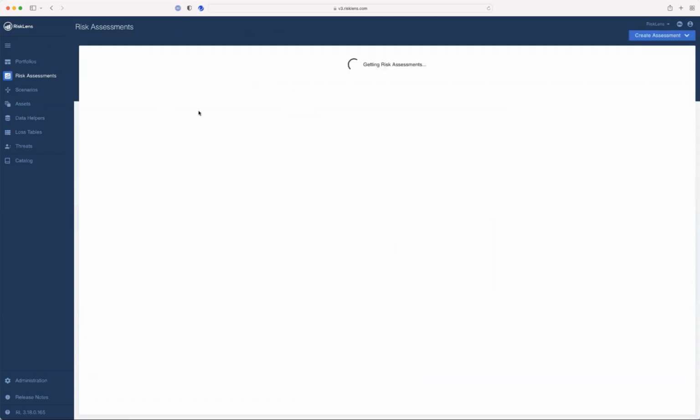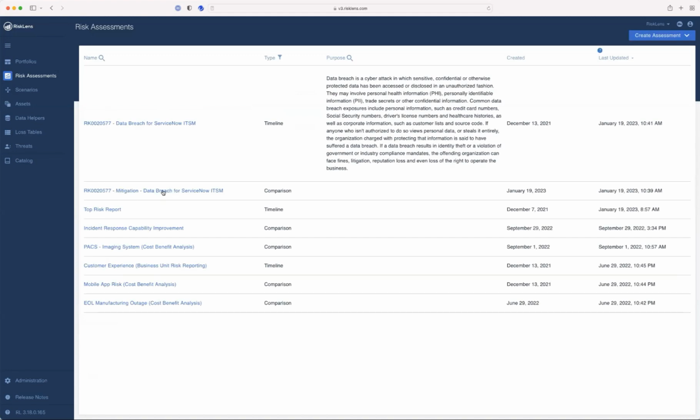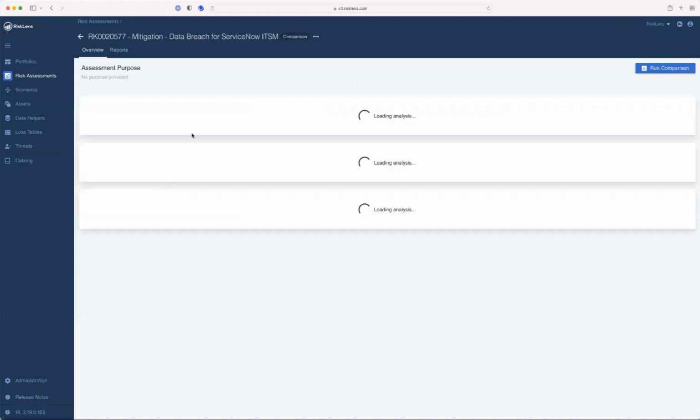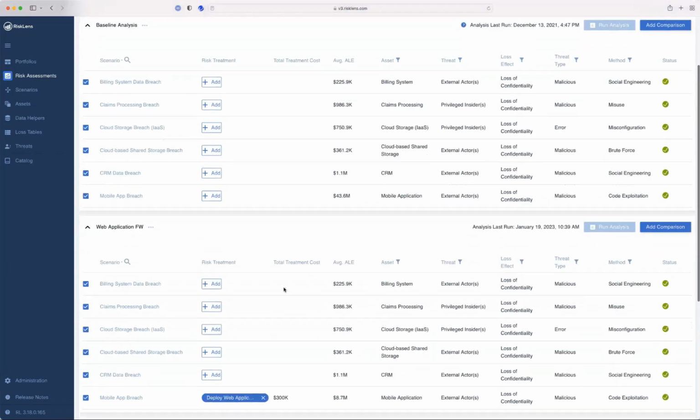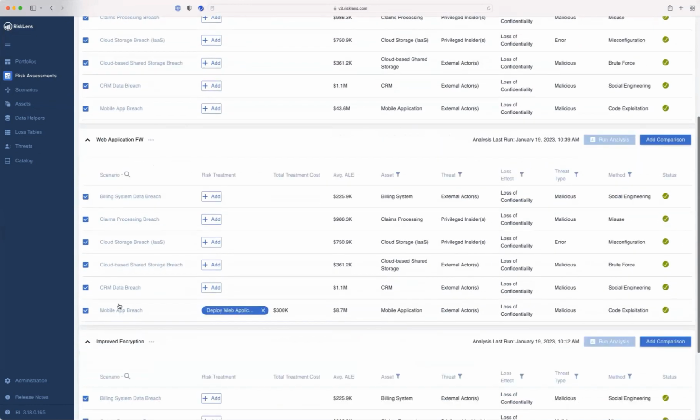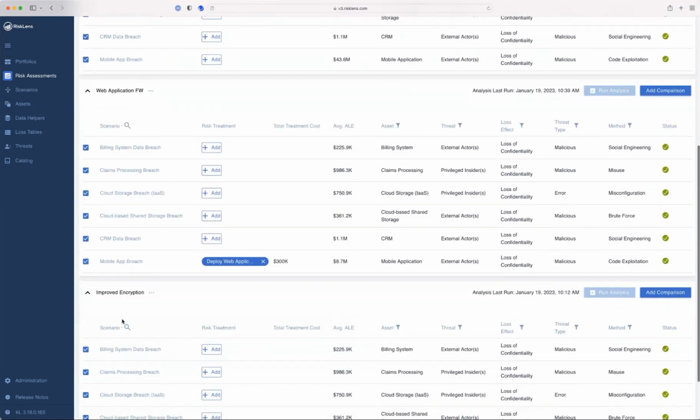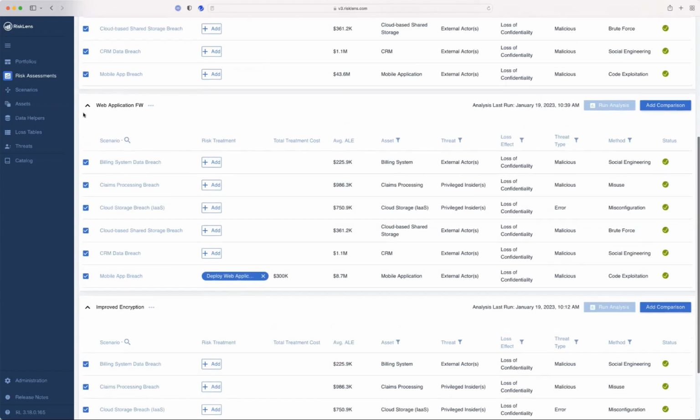So I have an example associated with this data breach, a mitigation report that is essentially taking the same scope of assessment as a baseline and enabling us to attribute possible control changes, maybe improving encryption on our back end. Maybe this is a control gap that was shown to be ineffective in the realm of our data breach systems.